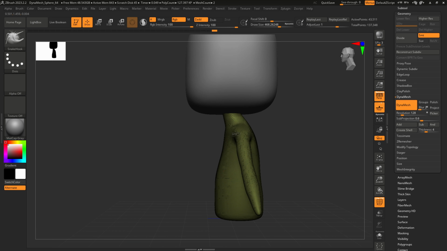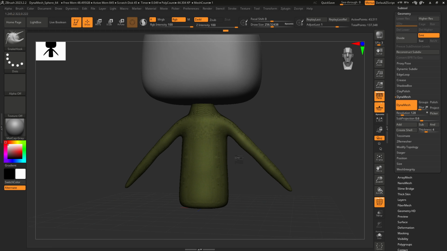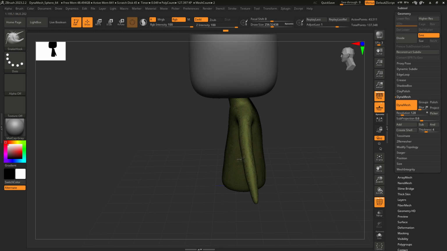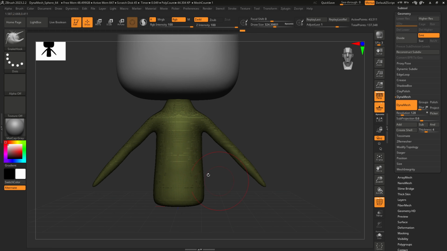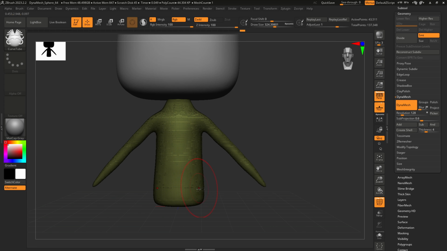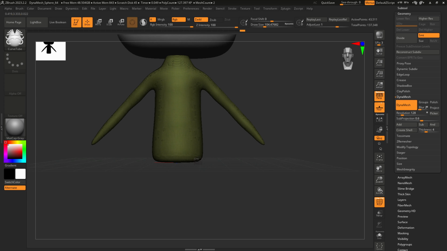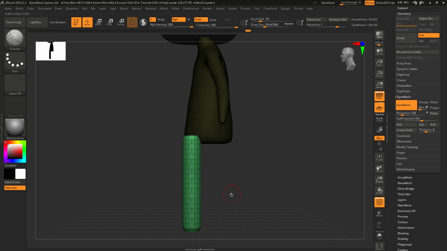And then just for the sake of learning, I think I'm going to try a different method to do the legs. And the brush I'm going to use for those is, oh, let's give him a bend in his elbow too. That's going to help. Yeah, that's helpful. Cool. The brush I'm going to use for his legs is I'm going to come over here and use the curve tube brush. And what this does is it draws out a tube from wherever you've clicked on your mesh.